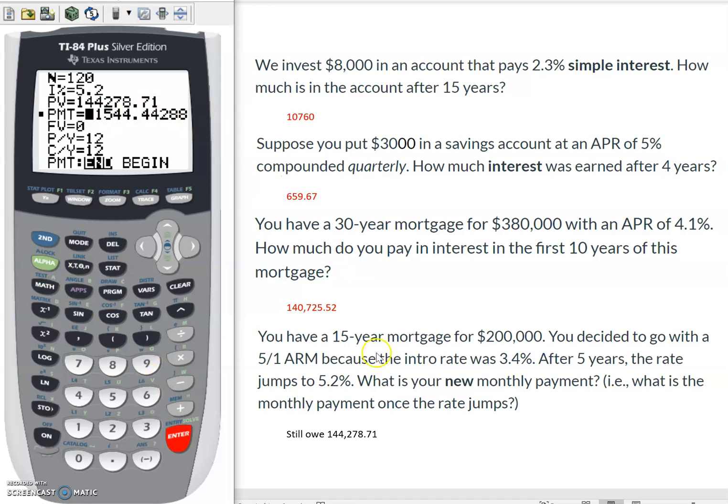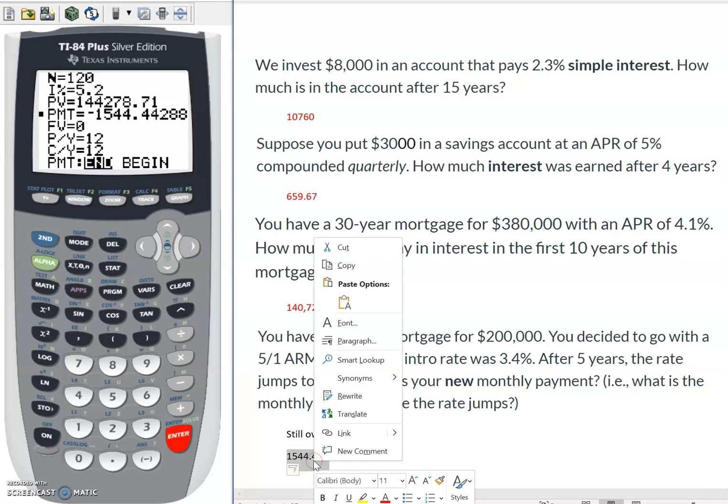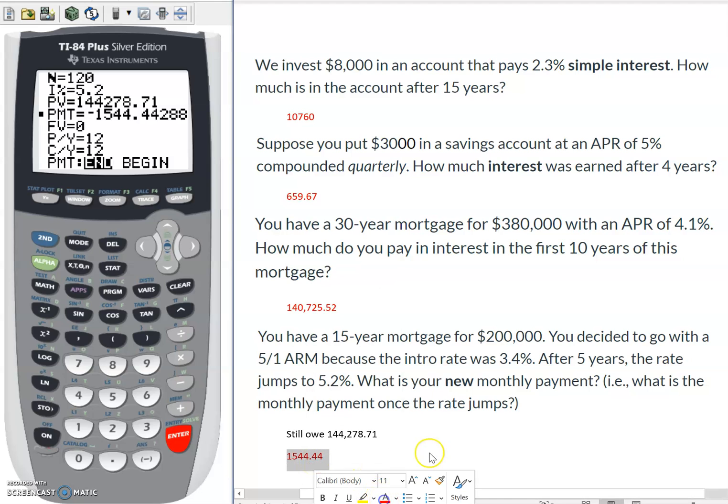And so here's where we calculate our new payment now that everything is in. Our new payment is $1,544.44. And that is pretty much it. We could ask more questions about this. We've done a lot of different types of problems with adjusted rate mortgages, but this one is at least fairly straightforward. There was only one piece you had to record and pull back into the problem, and then just update everything else.